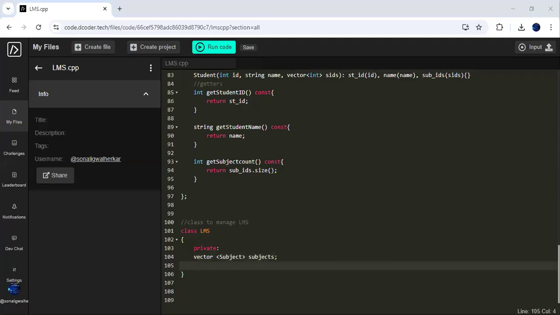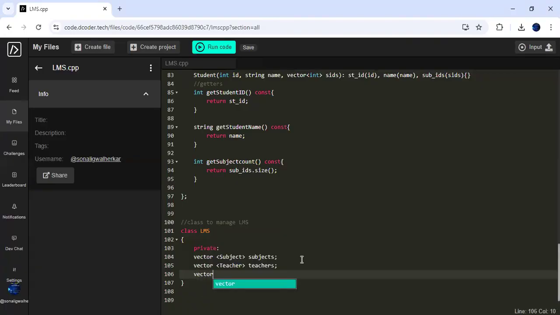And in that particular LMS, we'll create one more vector, that is vector of Teacher. We'll name it as teachers. Then we create another vector, Student, students.